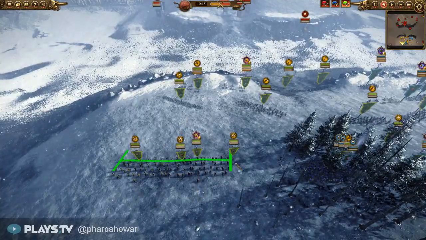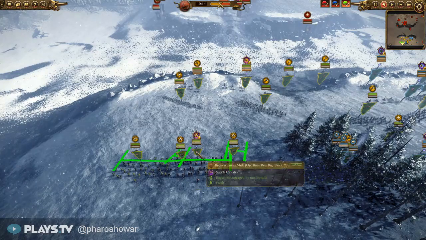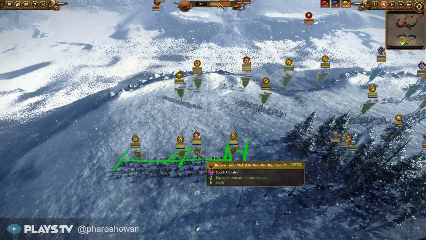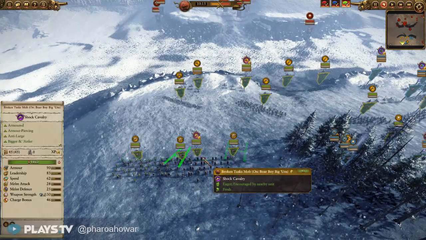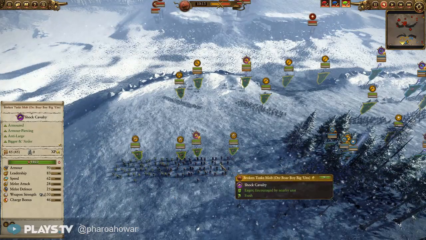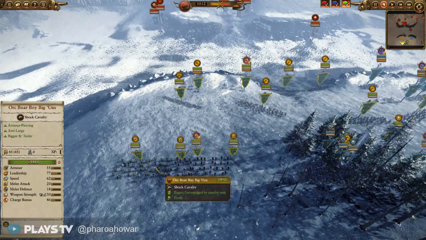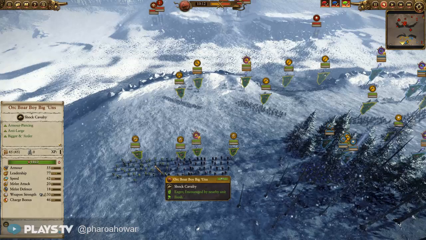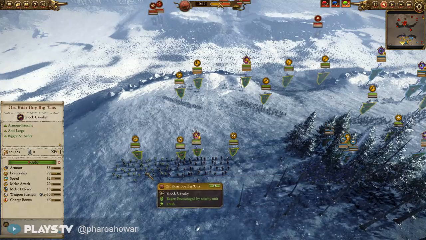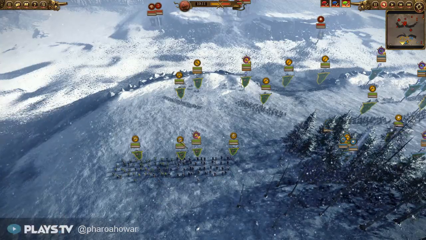We've got two orc boar boy bigguns, two goblin big bosses on a spider, and one of the orc boy bigguns is the Broken Tusk Mob, the one with the encourage aura. They're just a little better with higher melee defense, higher melee attack. They give more leadership to the surrounding units, all that. It's always good to get them. They have higher armor as well, which is great. They got 90 armor, so you definitely need armor piercing to get through them.